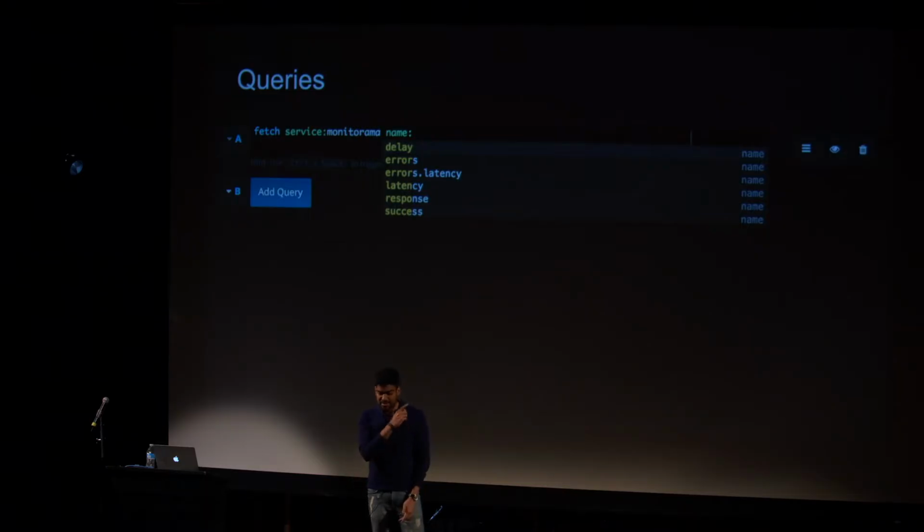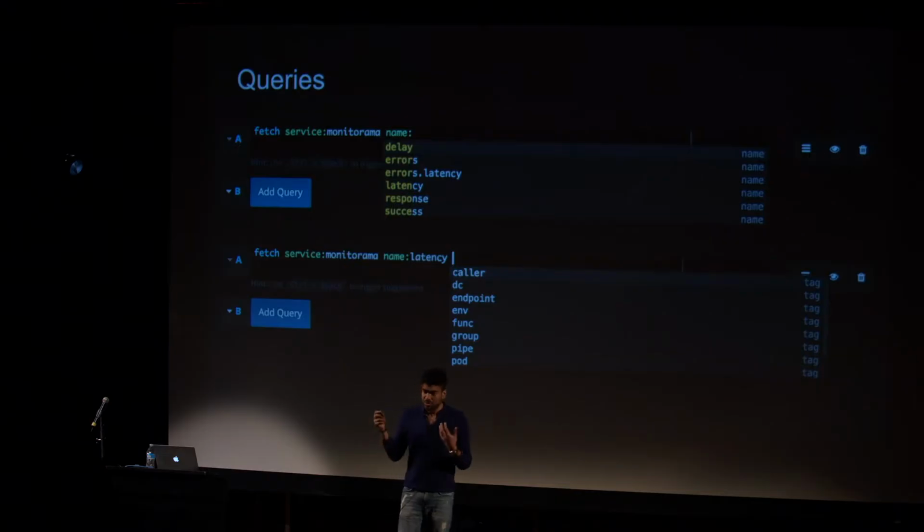This is what it looks like to create one. It's a contrived example where I created a service called Monitorama, and there's a drop down of all the particular names for metrics that the service had. As you can see, errors show up, and latency, the one we just looked at, shows up as well. And we autocomplete just so that you can find what metrics are there. This helps when you know what you're looking for. But you can also autocomplete when you don't know what's around, right?